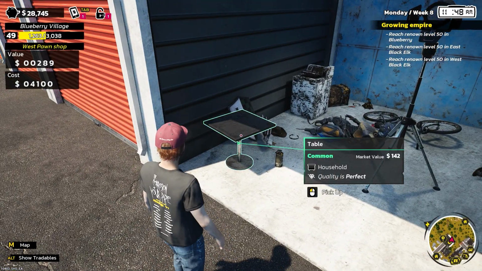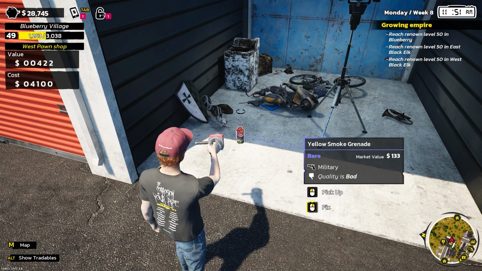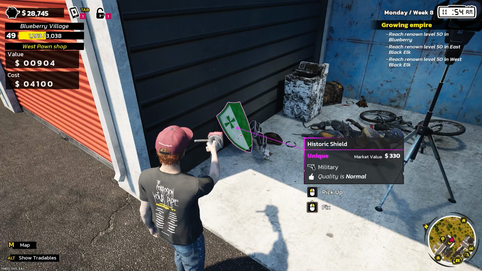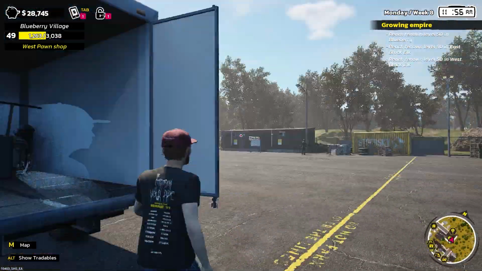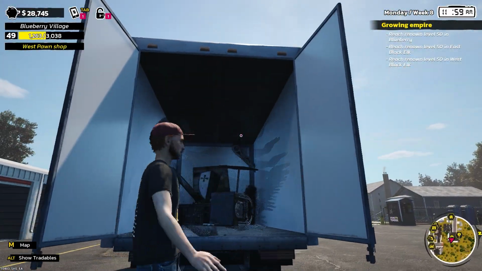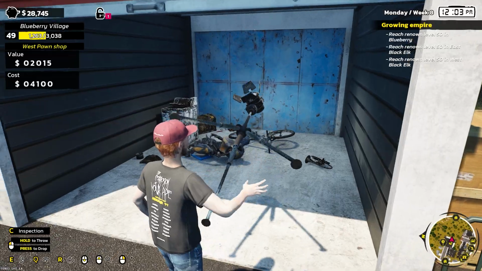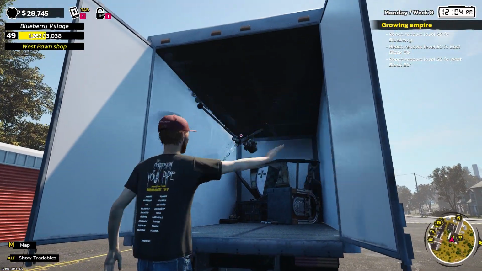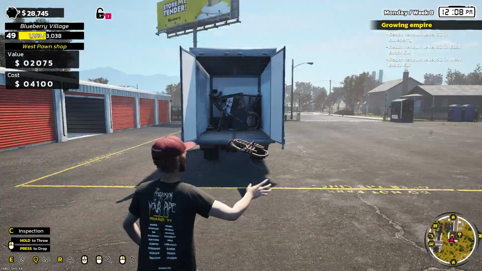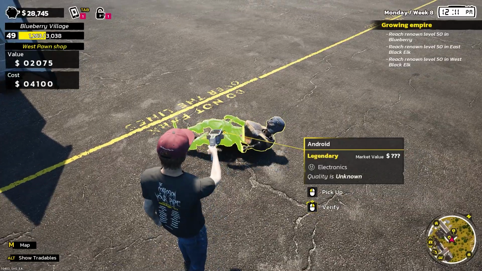Common things. It's already not good. So many common. Rare grenade. Okay, 285. At least something. Oh, we have a unique historic shield, 500 bucks nearly. Okay, at least something. Android leg. More money. Yep, yep. What do we have here? Spotlight. Okay, let's make this a little bit like that. Throw it in there. Trumpet. And trumpet, let it go. Not sure what song I was thinking of. Some kind of trumpets, I think it was.